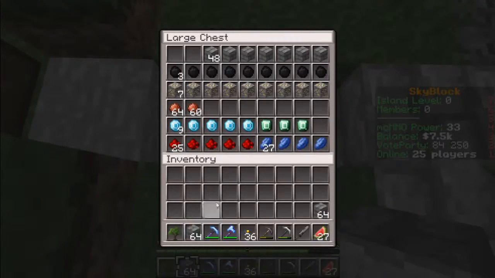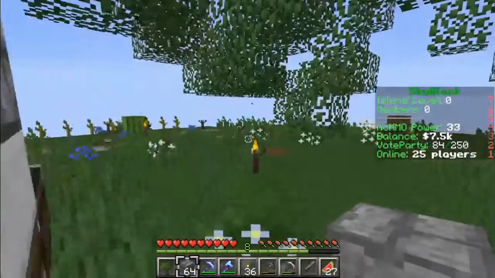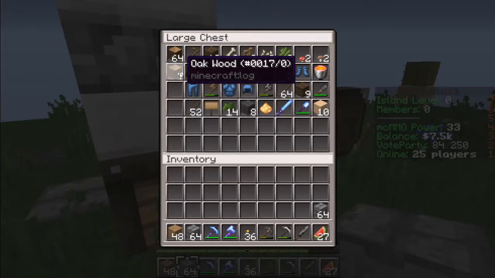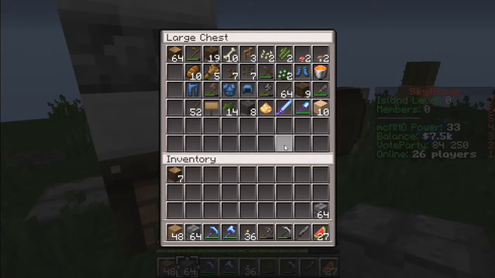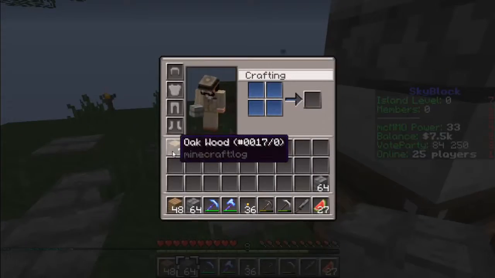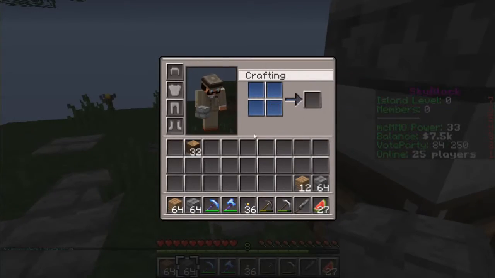Why do I have another sapling? They just keep falling. Stop falling, saplings. I don't like it. They're just mean. Okay, so since we only have oak wood to use, it's not going to be that fancy of a house. Let's just be honest here. It's not going to look that great. But we're going to try our best to do exactly what we can for this here.